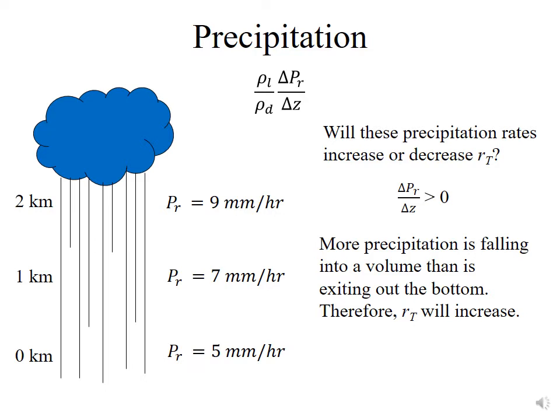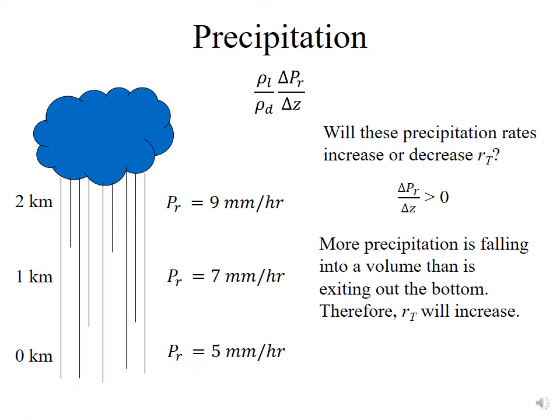So over on the left, we have a cloud which is raining, and its cloud base is essentially about 2 kilometers above the surface. The rain is falling out of the cloud, but not all of it is making it down to the surface because some of it is evaporating on the way down. This is very common in Utah when we have high base thunderstorms, and we refer to this as virga if none of the water is reaching the ground, but in this case we do have water reaching the ground.